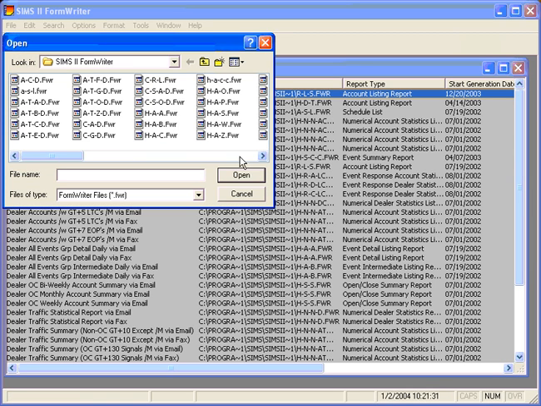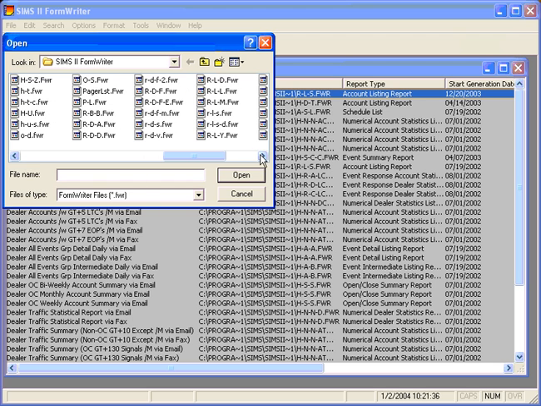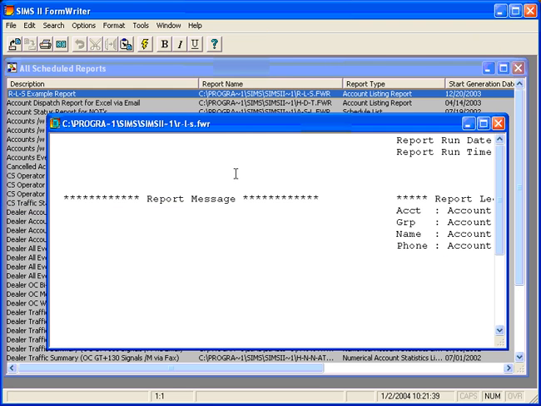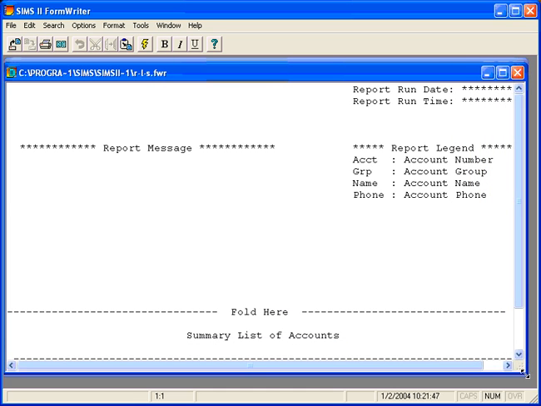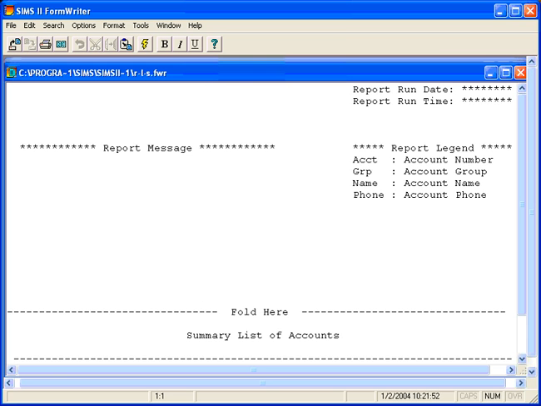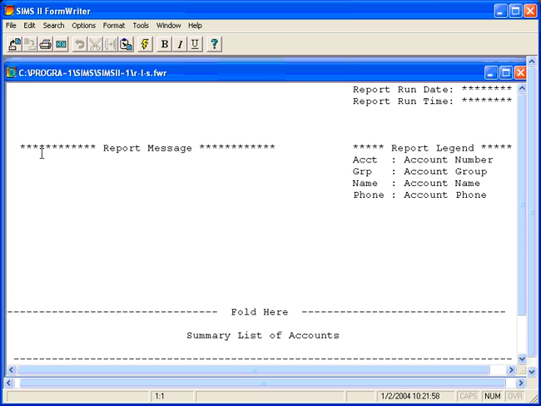I'm going to begin by opening up the RLS report. We can move it up and open it up a little bit further. And here you can see the basic report as you'll remember it from The Sims 2. Now, notice there are some asterisk characters which are used in the Sims 2 report. Do not confuse these with control and field characters that are going to be inserted into the report.